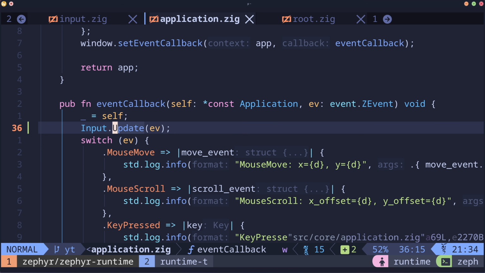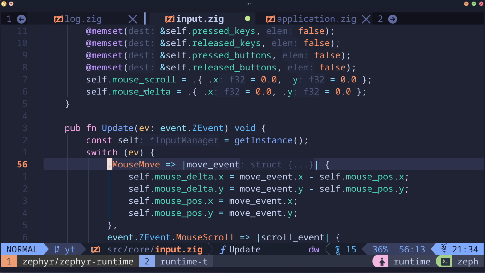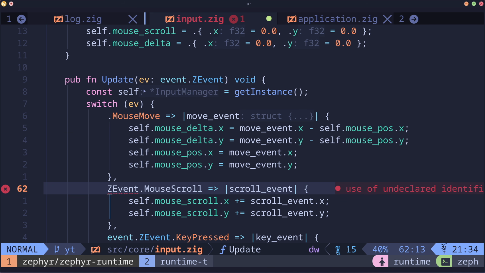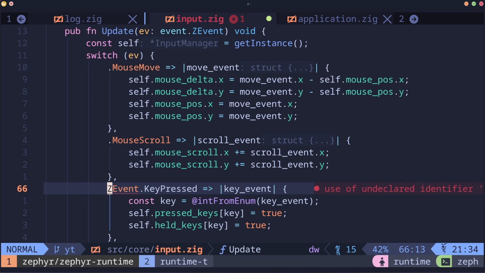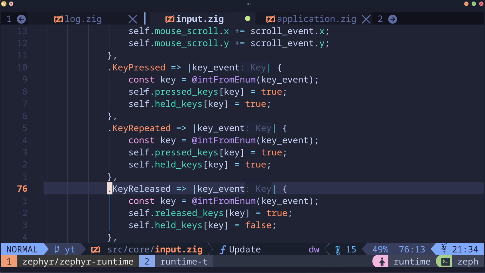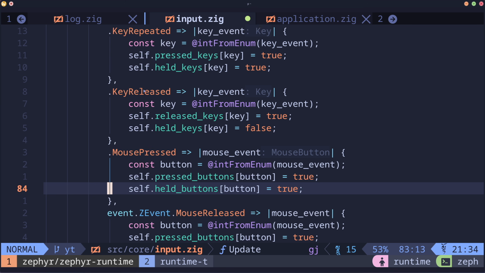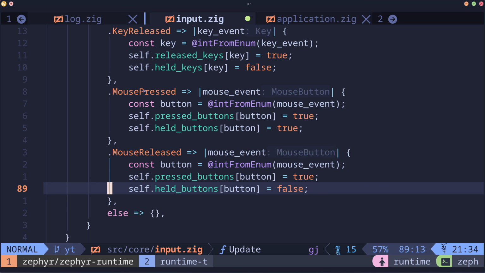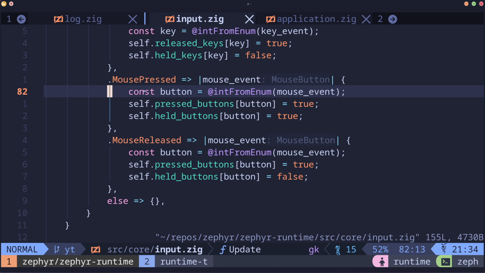So now we just feed the event when we hit the event callback into the input manager, and it handles it with our switch, which we just wrote. And something I also realized, we did it over there. Why not do it here? Just reduce the code. Definitely cleaner doing it this way, more idiomatic to Zig. There we go. That's nice.